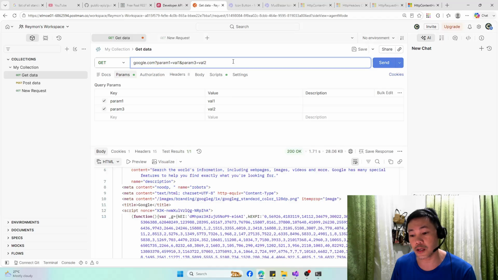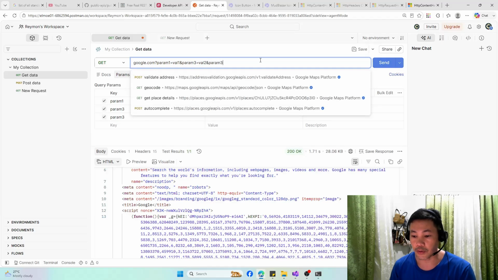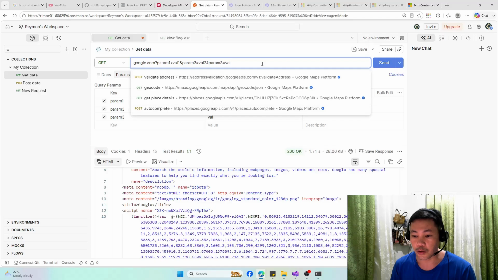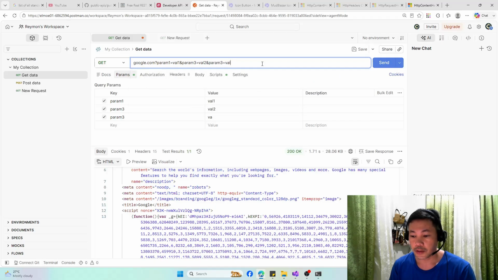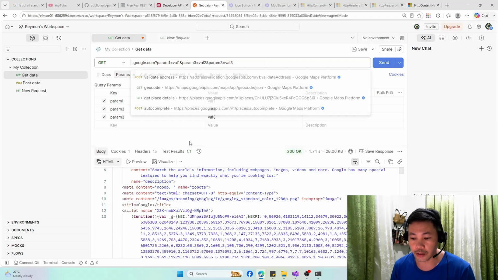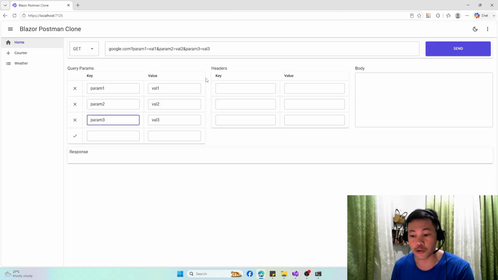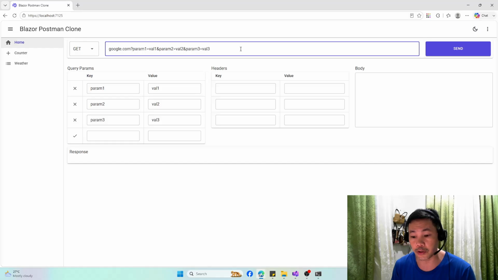But the difference is that with Postman, it adds that entry as you type in its URL box. You might have noticed that every time you type in the URL box, it will immediately add or update your query params table at the bottom. That's a bit complicated, so I just decided to go for this one, wherein once you hit enter on the keyboard, it will add that query parameter entry in our query params table. So that's one way.